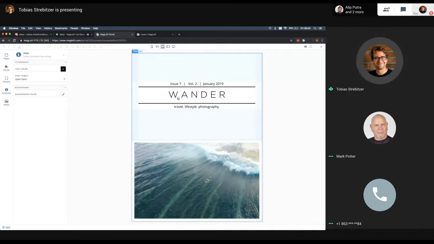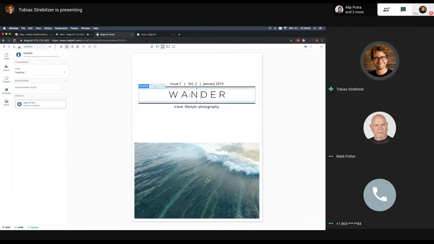Given that most of the users that will be watching and that are currently live have already seen the old editor, I won't go into too much detail, but the overall layout, just to explain really quick: we have a bar on the top, which allows me to edit content on the page. If you've used Word or Google Docs before, those should be quite familiar. You can hover over to see some tooltips that explain what exactly you can do with these controls. This is mainly about text.